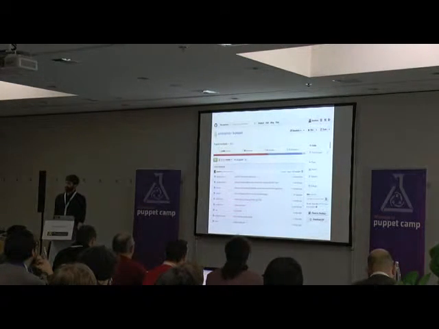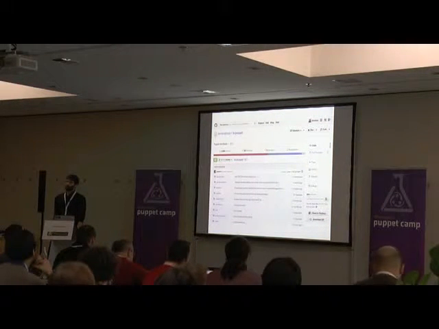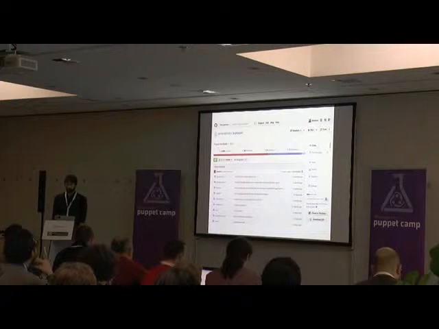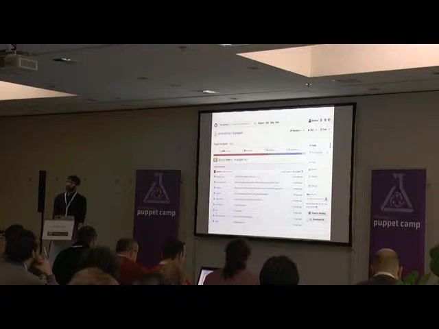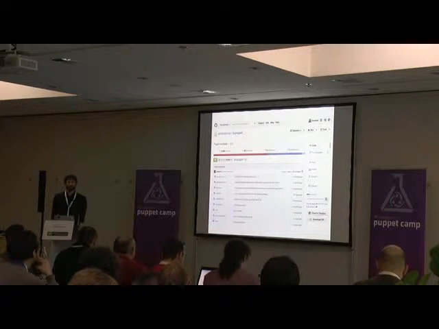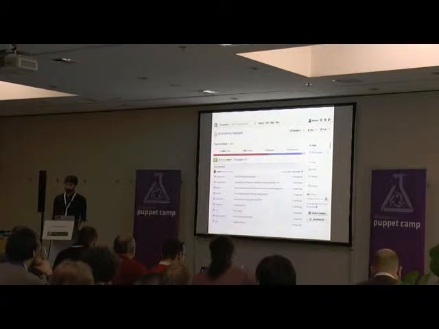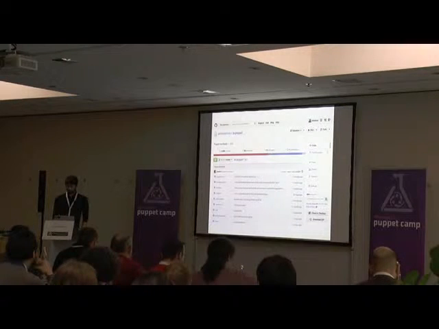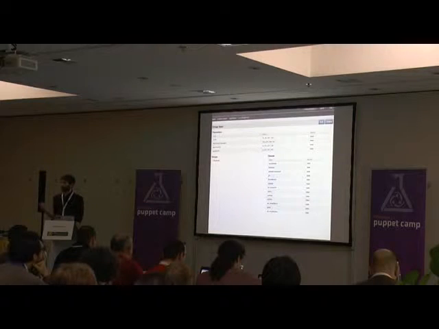And all of our Puppet manifests sit in GitHub in a single central repository that is updated on the Puppet master every 10 minutes. And this is very, very straightforward, very simple. It's a nice way to give everyone access to the code. You've got an audit trail because it's in Git. And we can use pull requests to do code reviews. So changes are made in branches, they're reviewed by the team, and then they're merged in so that we always have control and can roll back if necessary. And all these custom manifests were based on moving those instances from our old hosting provider over to where we are now.